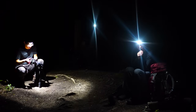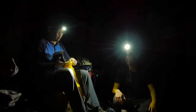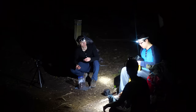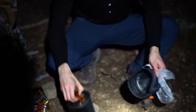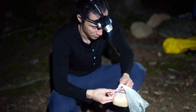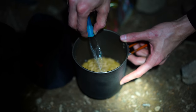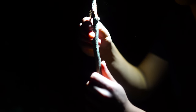Now, it was time to eat. You can't have campfires in this park, but camping stoves, including wood stoves like ours, are permitted. Andrew found a pretty good place over there, and I brought this brown rice that I'm gonna cook up. I believe the ratio I was taught was 2 cups of water for every 1 cup of rice. We brought tinder joints just in case for this fire stove, but there's plenty of tulip poplar in this area. So I'm gonna process this bark down.